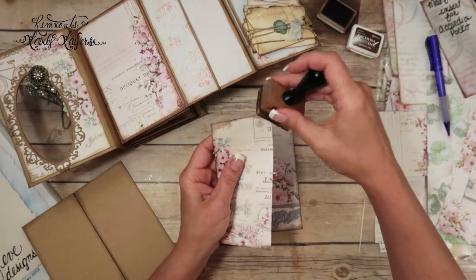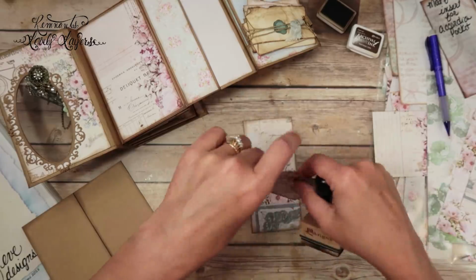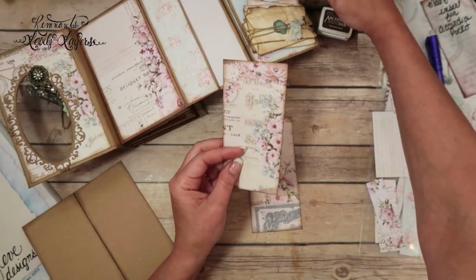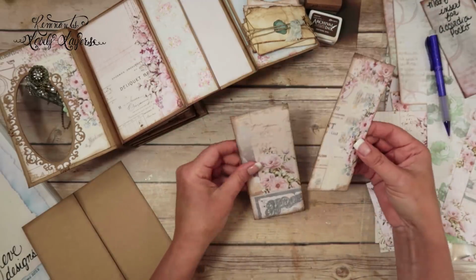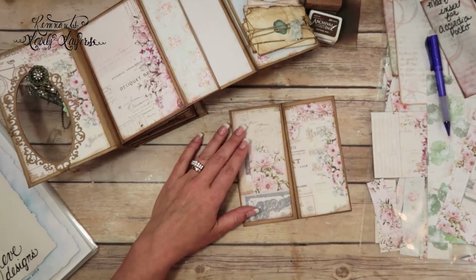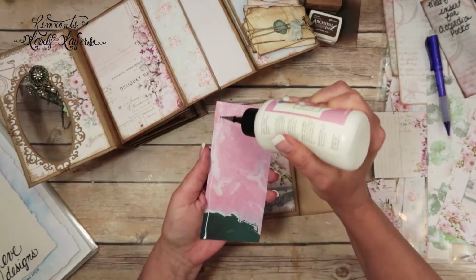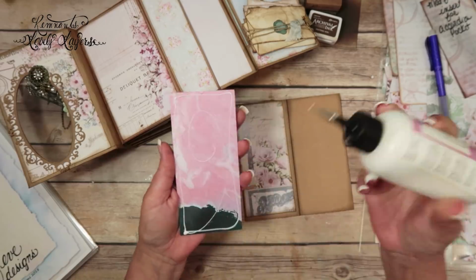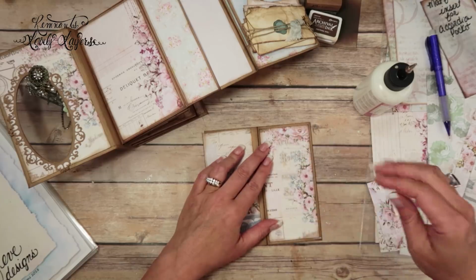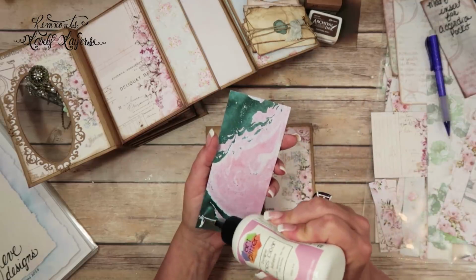And another reason I like paper crafting is there are no limits. The possibilities are endless. Whether you're using recycled material, whether you're buying digital, whether you are buying paper packs, you can make so much stuff with paper. Okay, so I'm going to go ahead and attach these down. And I think I will make a little booklet, except I'm going to do it the easier way with the stapler. That was so funny when I realized that I could have just stapled it.